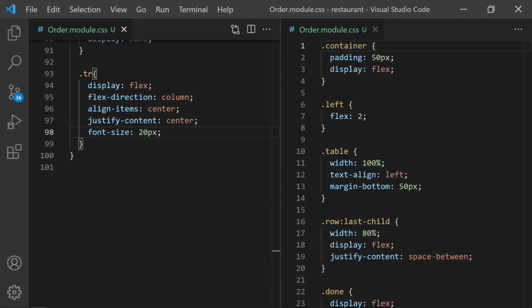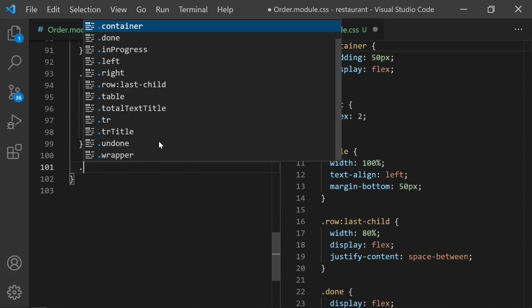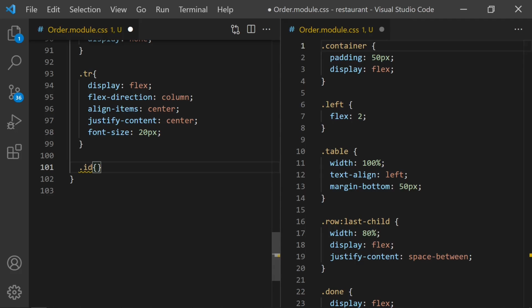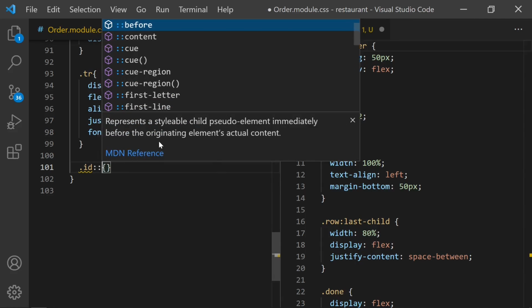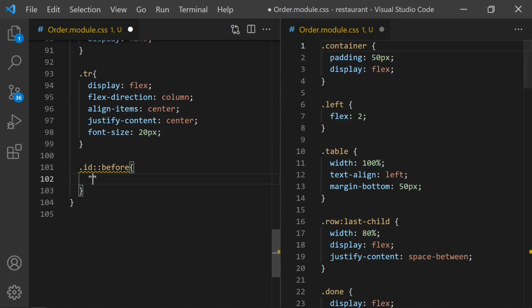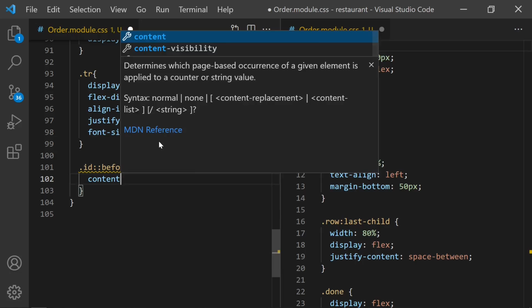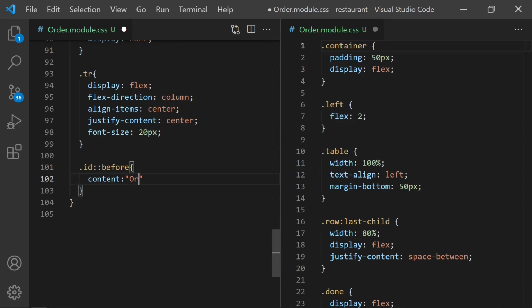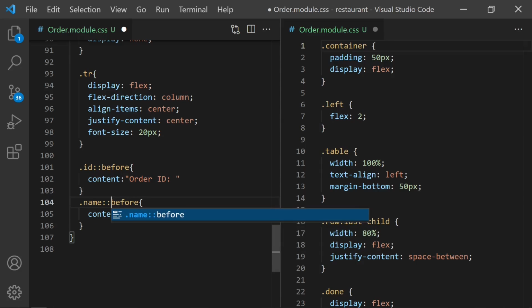And I can do the same thing as we did before. For ID, for order ID, I will say before, and content will be order ID. And for the username, it's gonna be maybe customer.